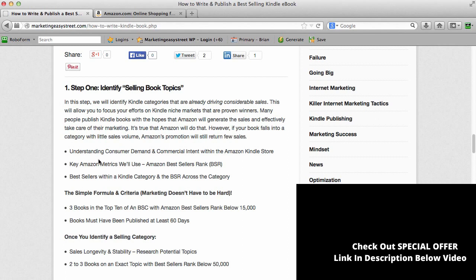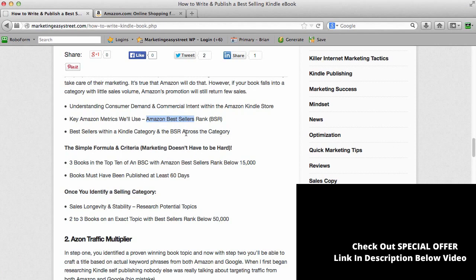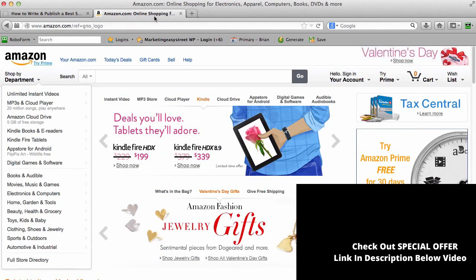So we're going to use some key metrics available at Amazon, namely Amazon bestsellers rank, and we're going to look at the bestsellers rank across categories. And that's really a powerful concept because once we understand Amazon bestsellers rank, we can then take a look at a rough estimated bestseller rank across an individual category. And then we can look at which categories are driving the most sales, again, based on bestsellers rank, and that will allow us to make the decisions we're after. Let me show you what I'm talking about.